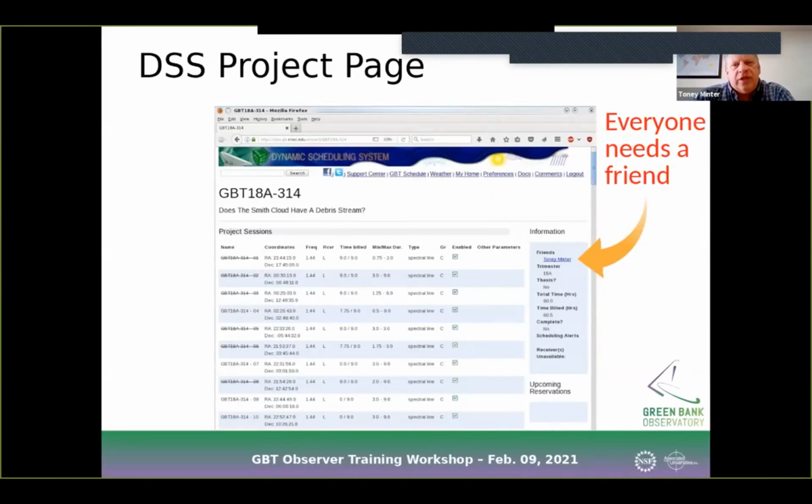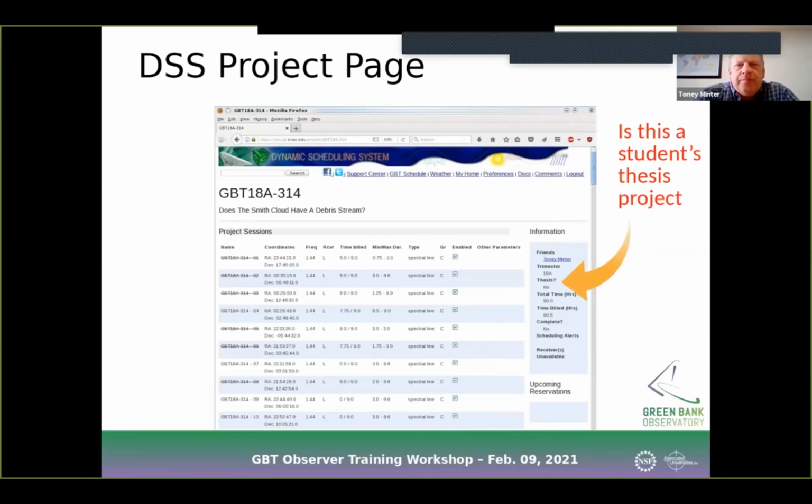Now, we do have on-call friends who will be different than the project friend, who will help you with the actual observations. And the reason we do that is we can guarantee that an on-call person is always available, whereas the project friend might have to have gone to the grocery store to pick up groceries or be on vacation and might not be able to help with the project when it's scheduled. So the on-call friend picks up those responsibilities for the actual observations.